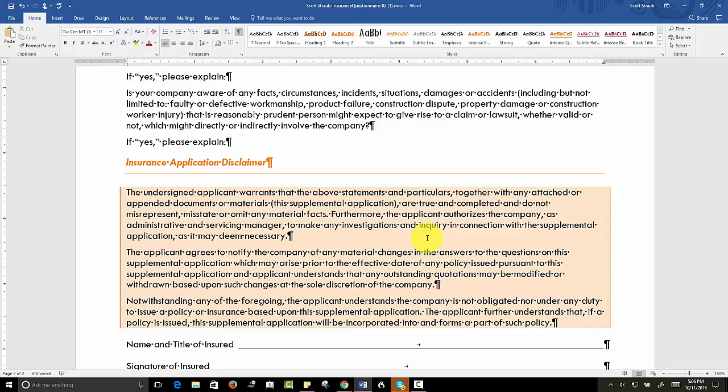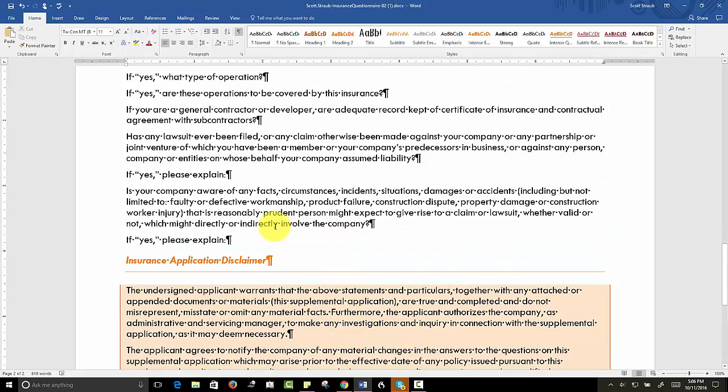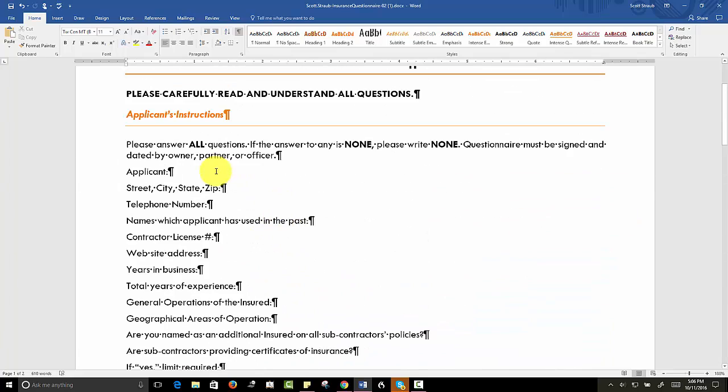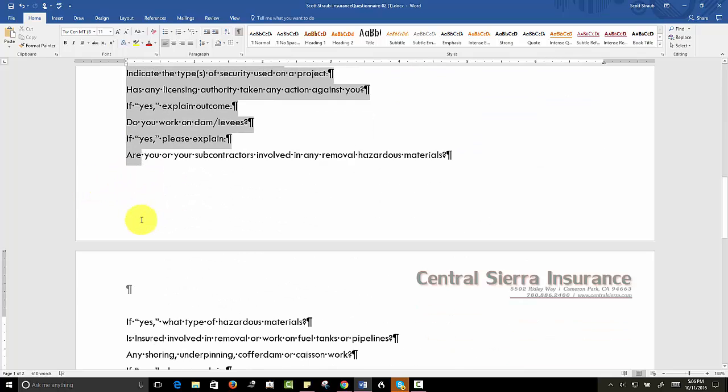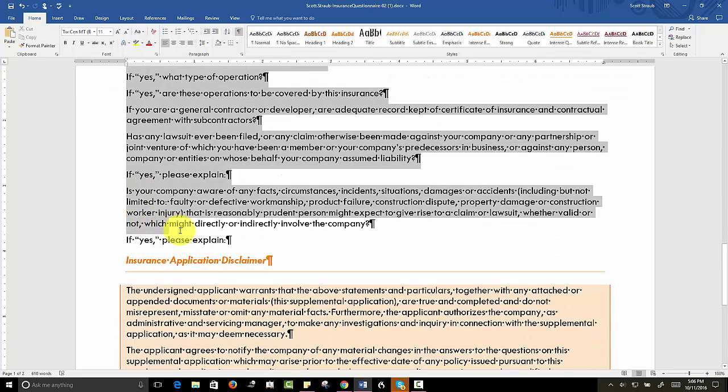Step 10. Add a multi-level list to select the text and modify list settings. In 10A, it says select the lines of text beginning with applicant. We'll go up to the top here, but you could have started from the bottom. I can see it says applicant. Scroll down, and I highlight all the way to if yes, please explain. Just triple checking that that's what they want us to do right here. That looks good. It finishes up on the second page.